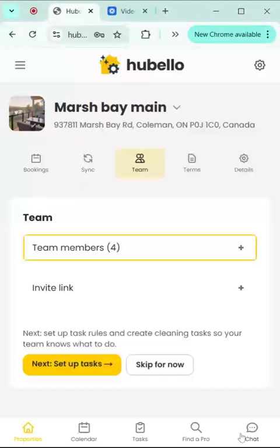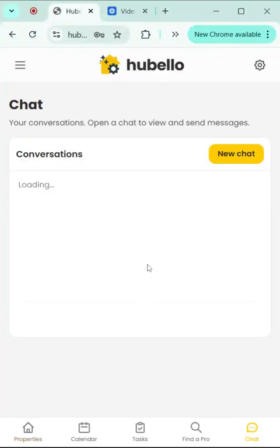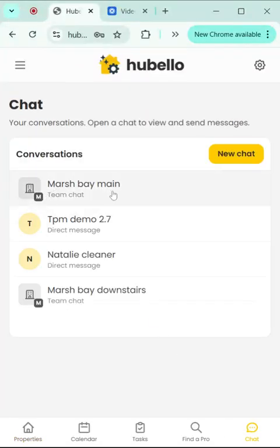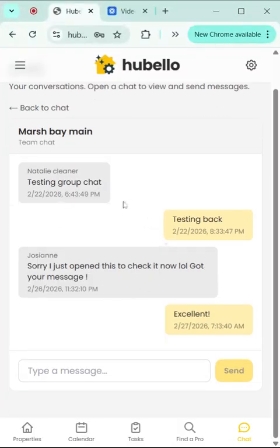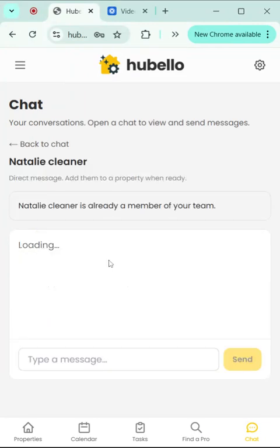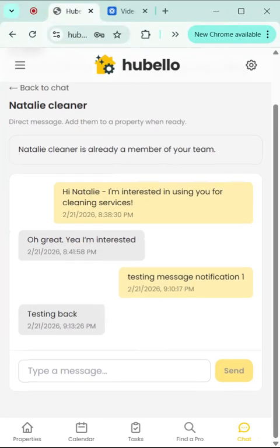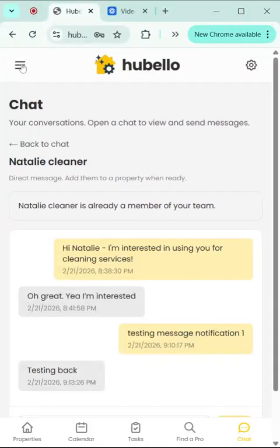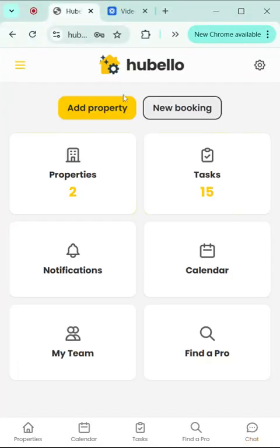And then the chat function, which is similar to what we just saw, you can either chat by property, which is everybody that's on the team that you agree to bring to the team will be able to see the group chat, or you can have direct message conversations back and forth with members. This up here will always bring you back to sort of a dashboard of sorts.